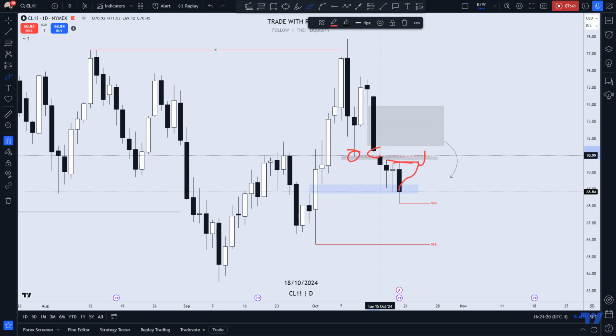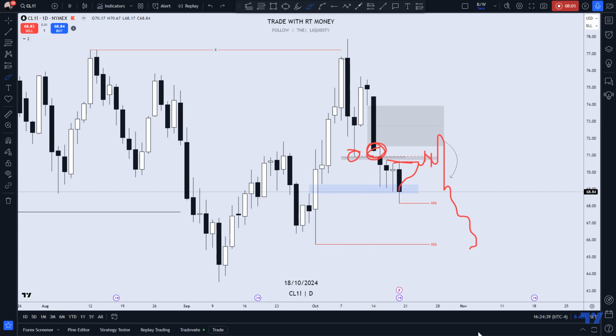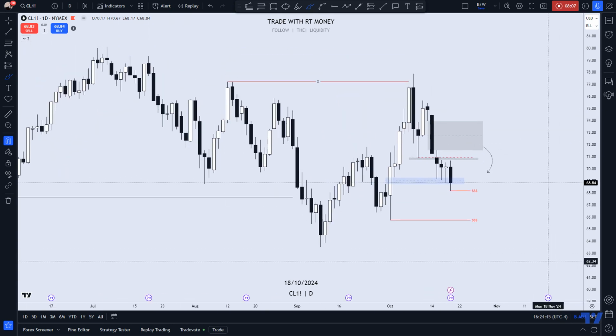You see this gap? That's a volume imbalance. I like to see that volume imbalance wick to or through. Wick to or through. All right. Wick to it or through it. And then we come down and we take out our sell side liquidity targets. I am bearish. I'm looking for sells only. Okay. I hope you enjoyed this video because I'm not finished.